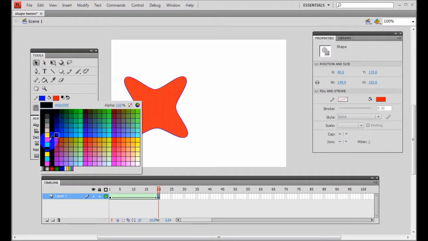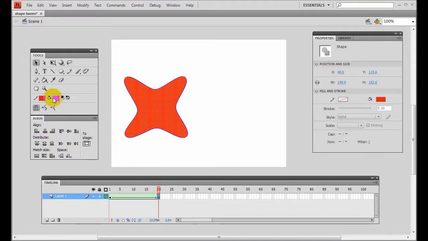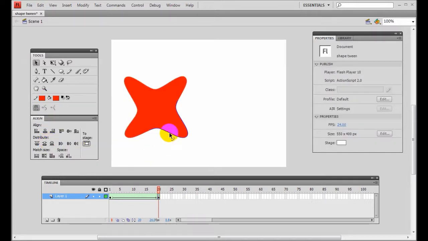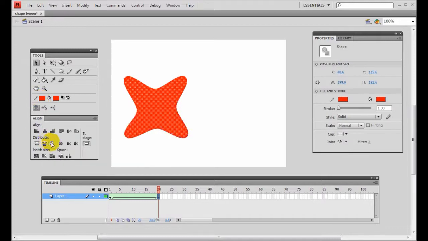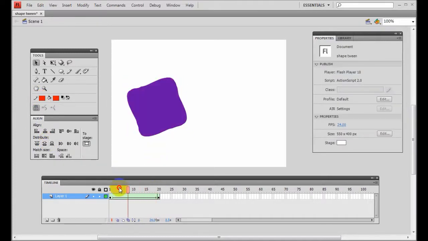For example, we can change it to a red star. Oh, this is a red star. Or we can simply select the whole thing. And now, for shape tween, you can also see the color change from blue to red.